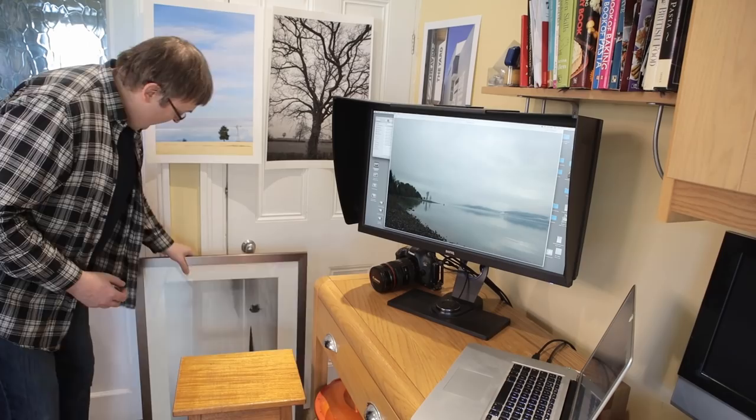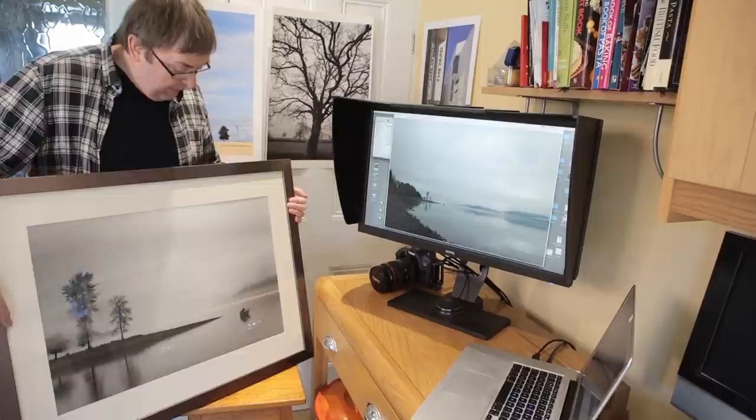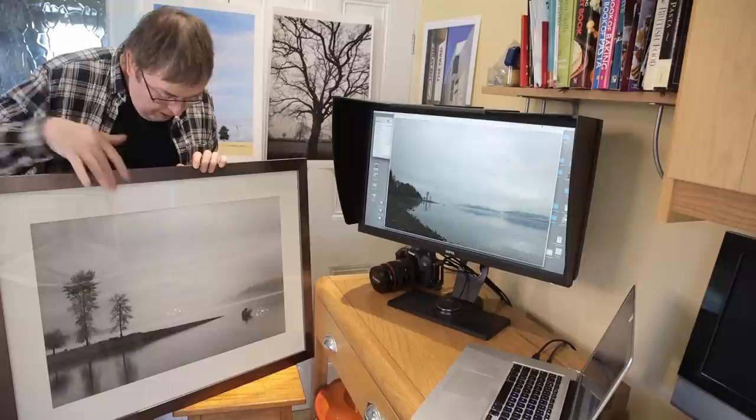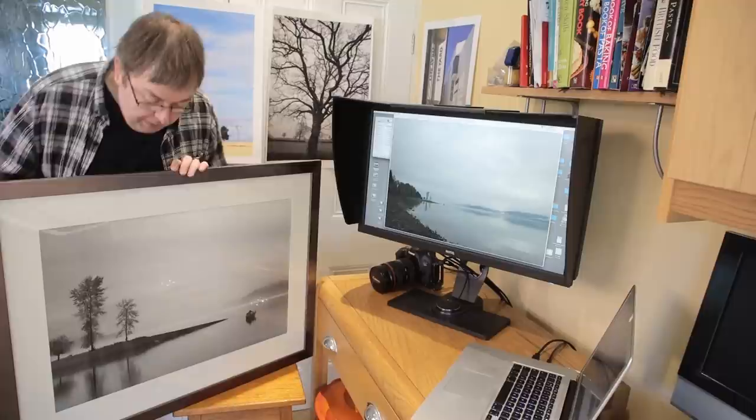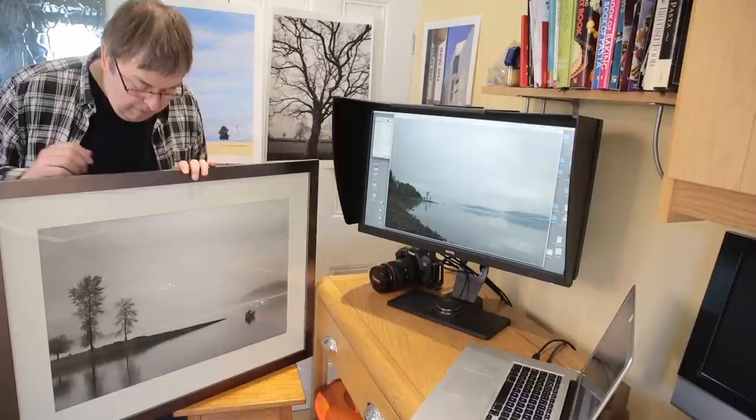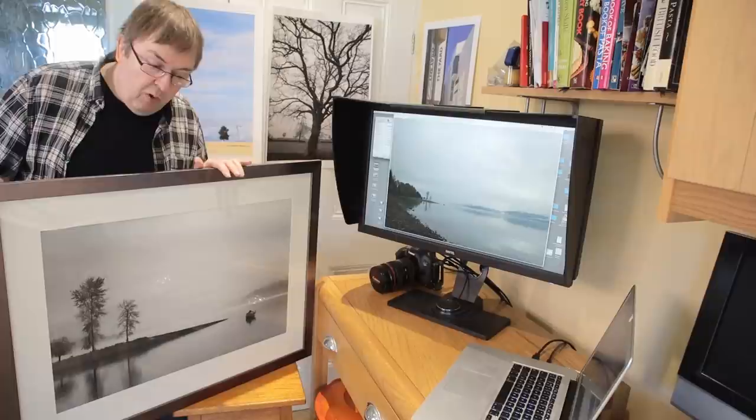Now, the original image, the print is here. Any of you who've come across my black and white test image may recognize the image. This is a print I made in 2005. It's lasted well. I'm actually going to be printing it on the same paper because it's a paper I like and one that works very well for this image, but I'll cover that in a bit. But this is the image I made then. I'm going to go back to the camera raw file, explain what to do, and look at making another print.